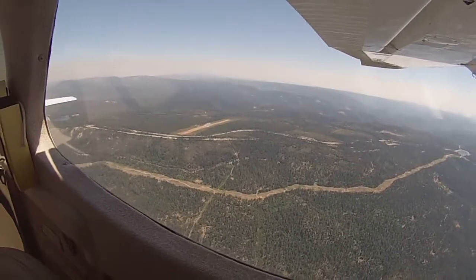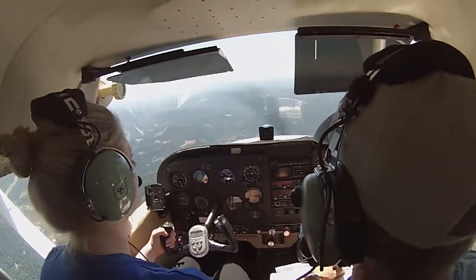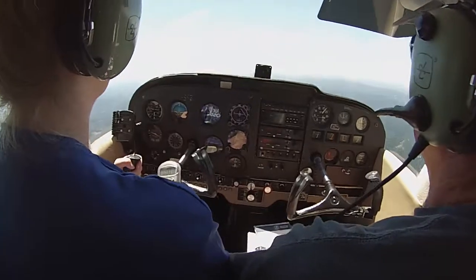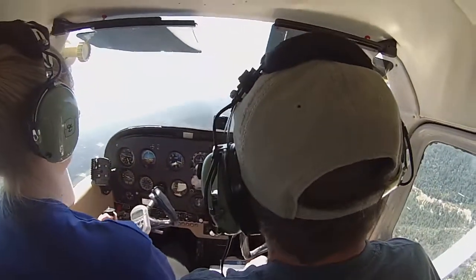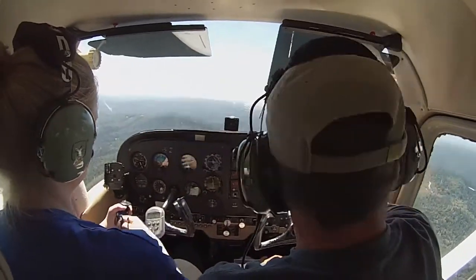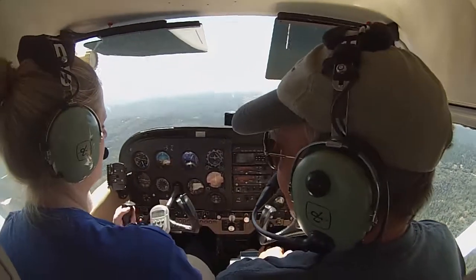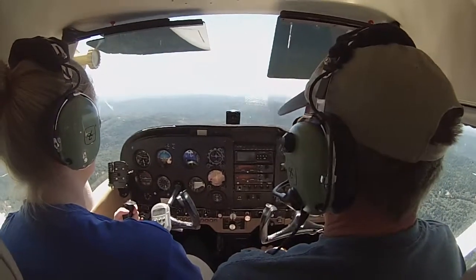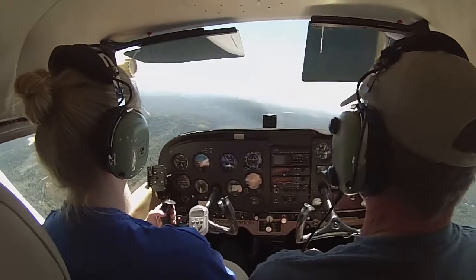Let's keep coming down, Kate. Let's go down to 21. Am I going in uphill? Yeah, you're going this way, the way we normally took off. The way we take off, we're going to land that way. We'll roll out to the end because we're going to go down to the hangar to do the troubleshooting on the airplane. Okay, so I need to get to 42? 42, yep. You're coming down nicely. Go a little bit to the left. It'll help you get set up on your final a bit longer, further out.